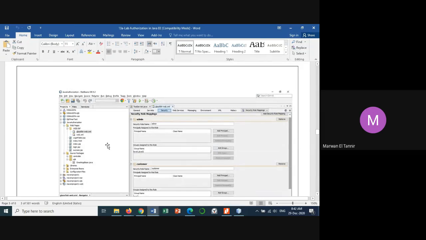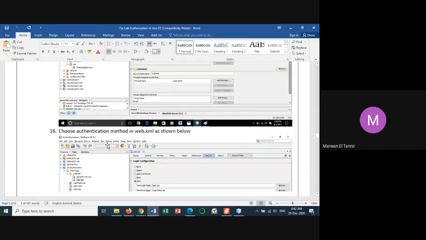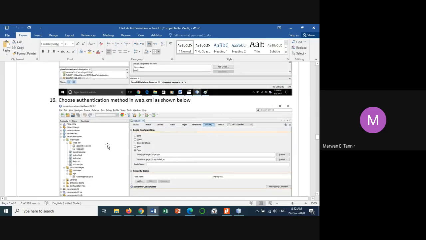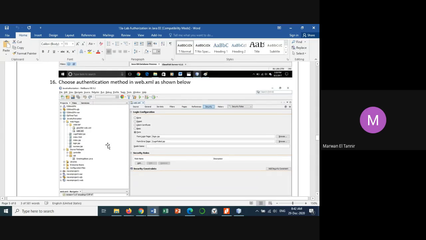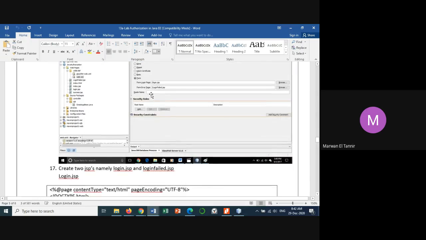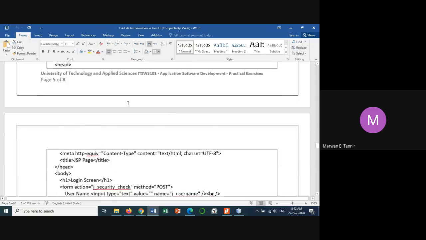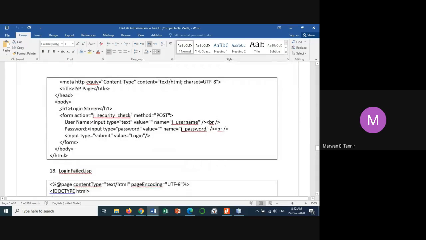Now I want to add security to the web XML. Before this, I will create the login page and login field. The login page is a JSP that contains, this is the body.